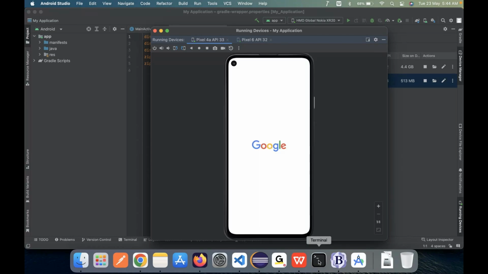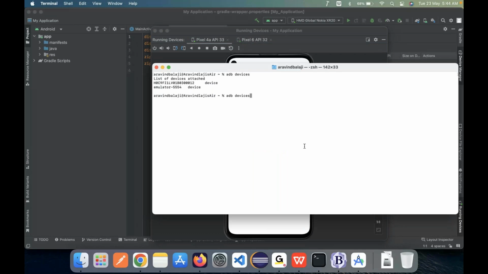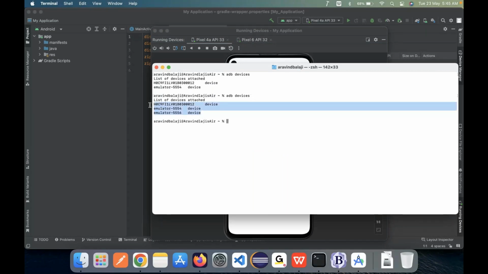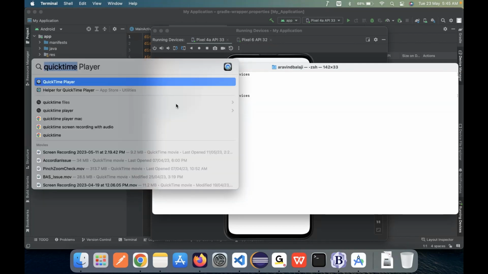If I give ADB devices, you can see three devices, right? Yes. So emulators will always have emulator hyphen and some numbers. Whereas when I connect a real device, it will be some exact numbers. Maybe let me show you the configuration and setup, how to identify or how to connect your real devices.